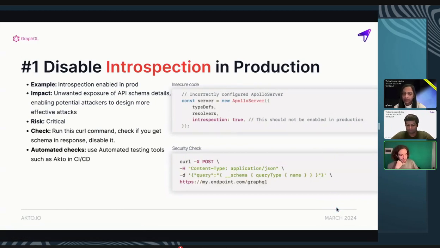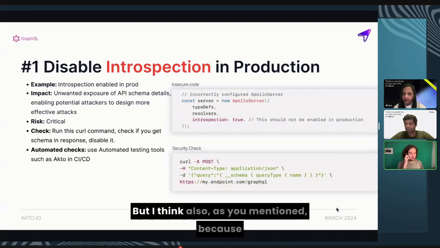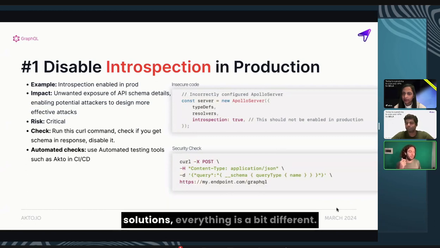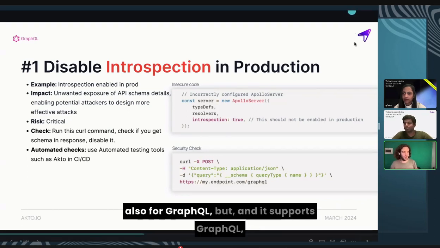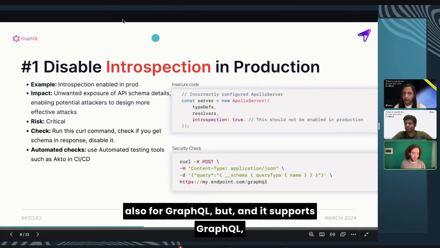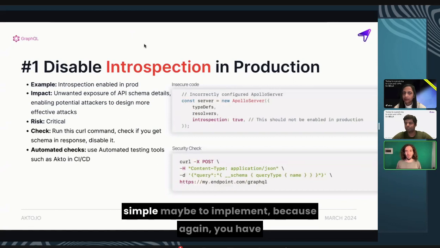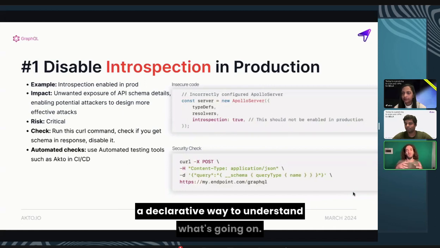But I think also, as you mentioned, because everything could be automated and declarative, the solutions are also a bit different. So you need to find the right tools that support GraphQL, but the solutions are usually more automated and maybe simpler to implement, because you have a declarative way to understand what's going on.